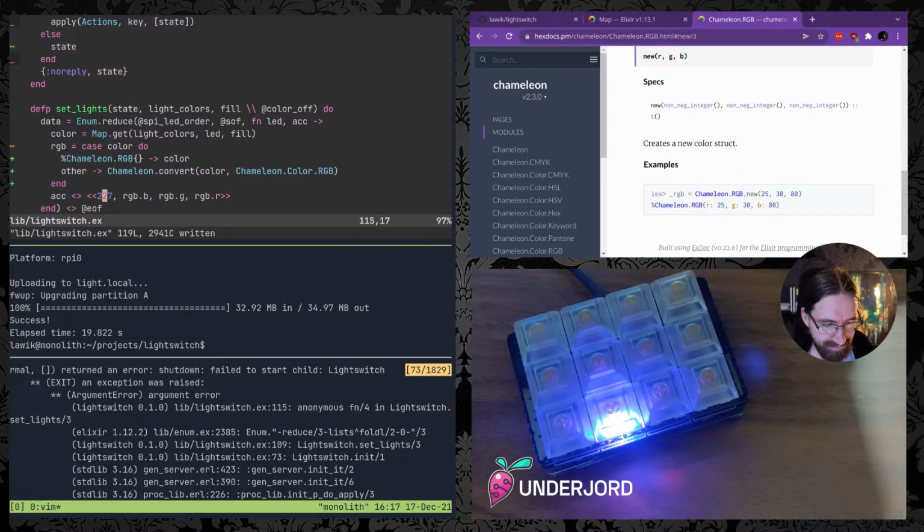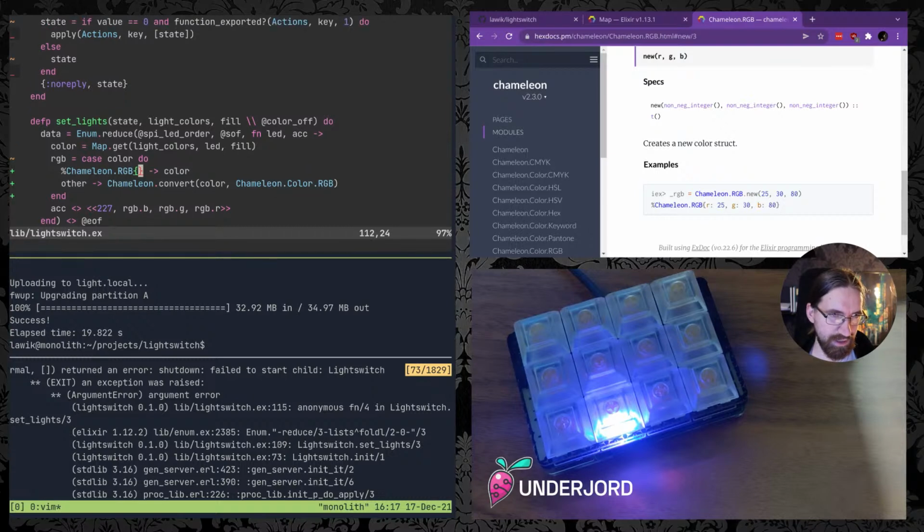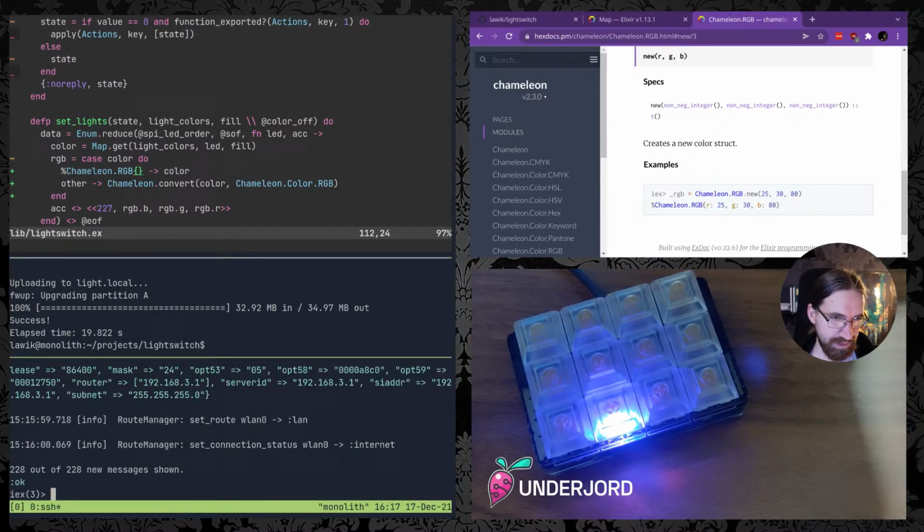Wait, 115 has an argument error? Because this should produce a chameleon color RGB.